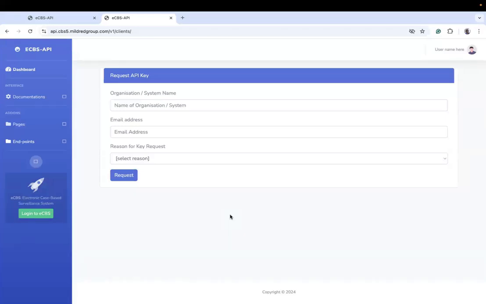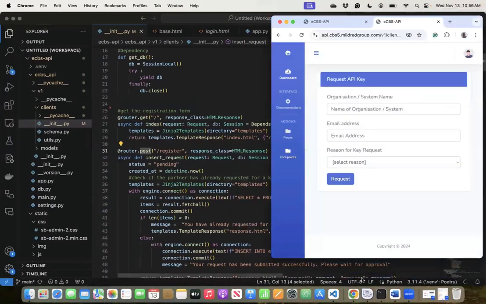So the system uses FastAPI, and we're going to go to the command line to work on this. We use FastAPI for the system, and we'll SSH into the system.